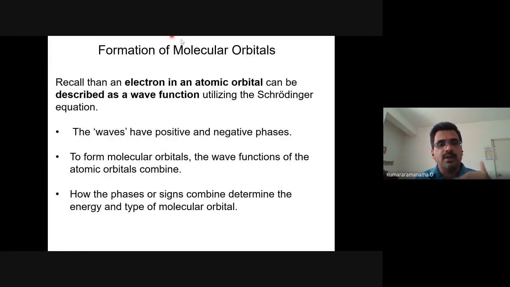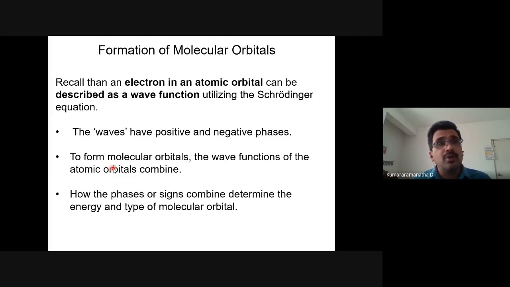Now, looking at all this, as I told you, we need to consider atomic orbital overlap like waves being overlapped. For example, if you add two waves or subtract two waves, what happens? Same way, let's look at how the molecular orbitals are formed. As I told you, the electron cloud in atomic orbitals can be solved by waves or the Schrodinger equation, with a wave function psi.